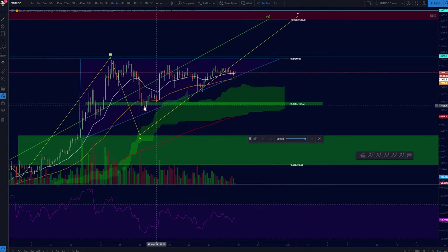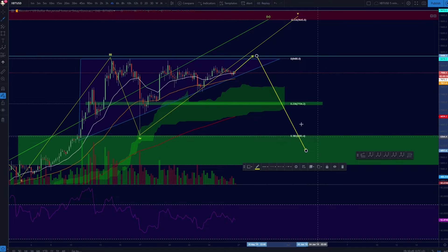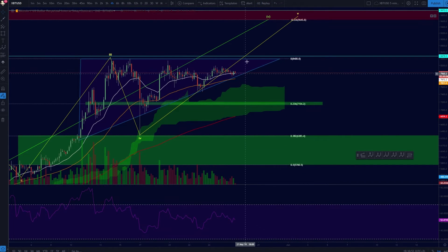If you got in right now you might have your stop very close to break even, so you're basically in a win-win situation — and that is what you want. So my update on Bitcoin: wait for that $9,600 to $10k level. If we break out, that's where I really start thinking about taking profit. But keep in mind we can get up there, get a fakeout, and go down. So you have a breakout scenario and a breakdown scenario — that's it. Don't make it more complicated than it is.